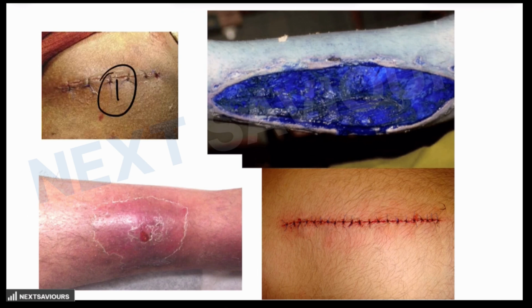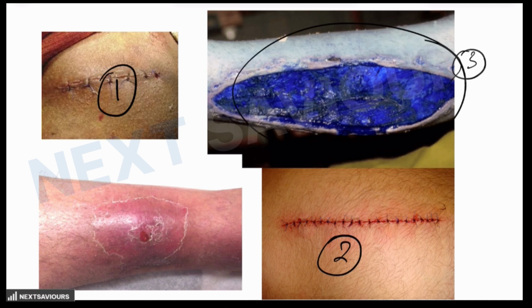One is the clean wound, where there is no contamination, it is an aseptic condition, and the prime example is normal surgical incisions. The other one is the clean contaminated wound, which is a surgical wound involving the gastrointestinal, respiratory or genitourinary tract without any infection. For example, if elective bowel surgery was performed, it is considered a clean contaminated wound. On the other hand, contaminated wounds are where there is a presence of microorganisms with the potential for infection, like a traumatic wound or open fractures. And the fourth one is the infected wound, where active infection along with an abscess or cellulitis is present.